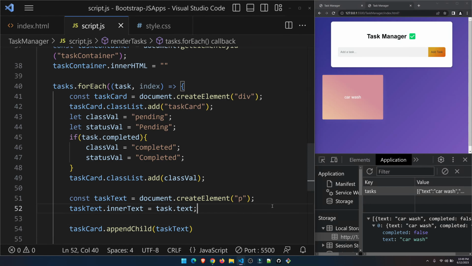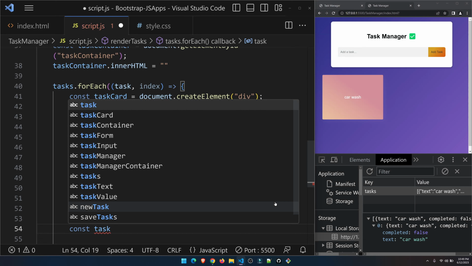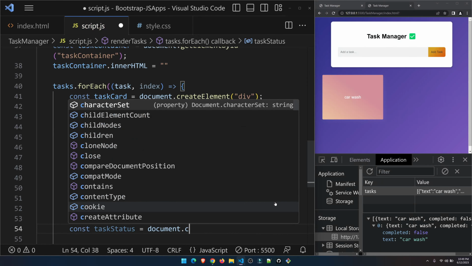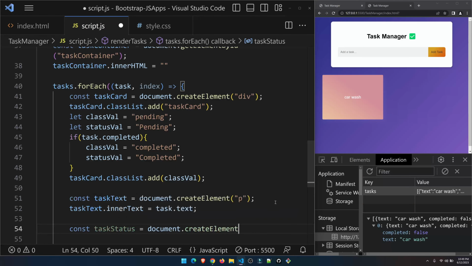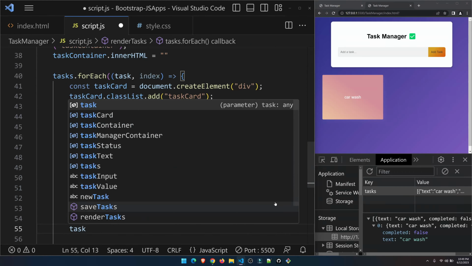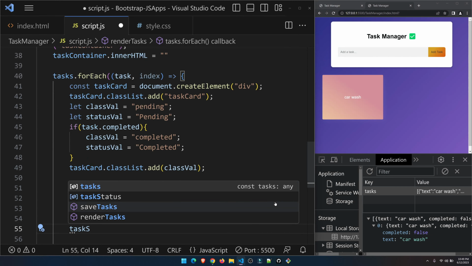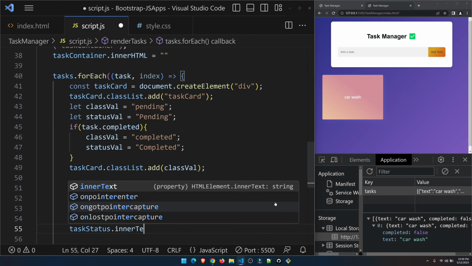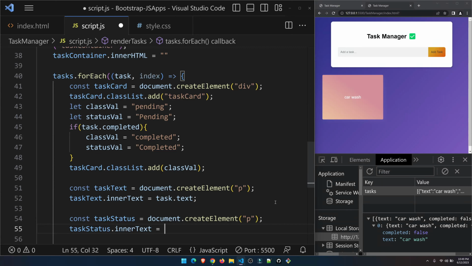And then the next step would be also adding the status value. So for that I will create another paragraph element, saying task status equal to document dot create element, paragraph element, and then I'm going to set the task status element dot inner text as the status value we have created over here.